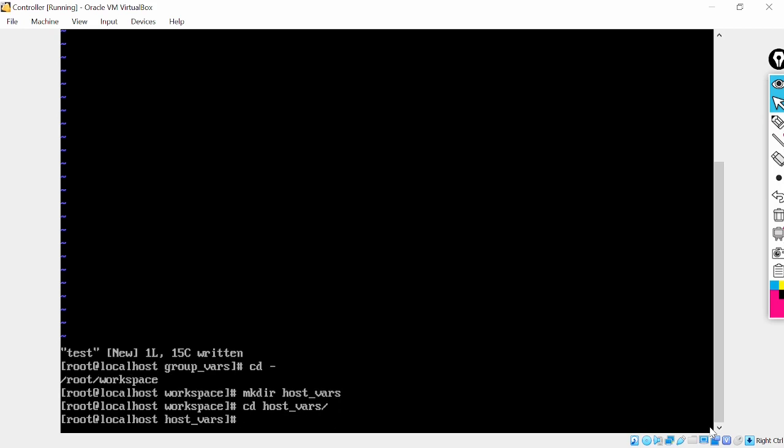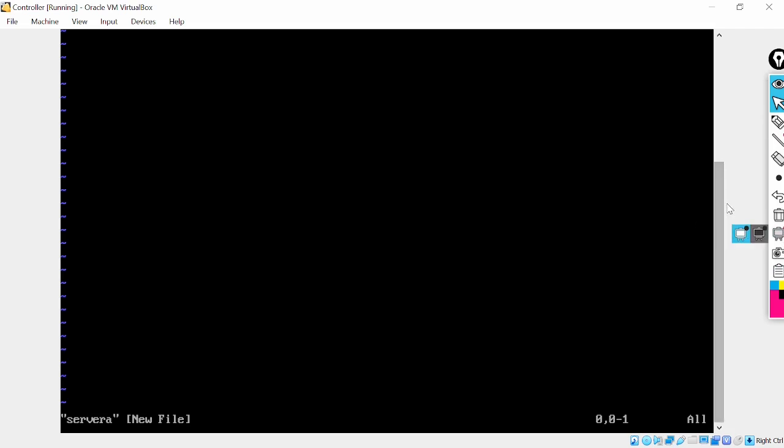Here we'll create a file with vim. For server A we will create this file, and let's say we want to define a user and UID, okay.